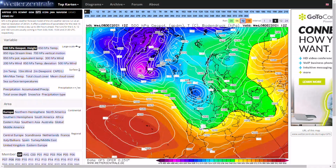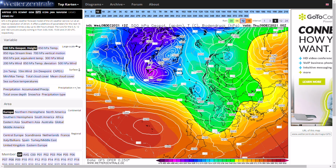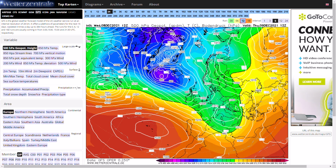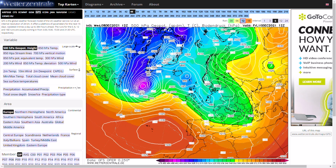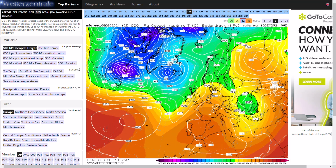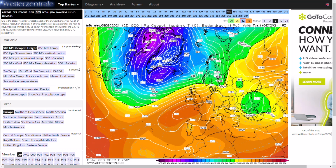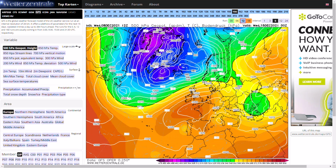Now, if we do run through the GFS, see what's happening with that, you can see the remnants of Storm Bara at the moment, slowly diminishing away over the course of the next 12 hours, and then you see low pressure sliding back in off the Atlantic, returning milder air in from the southwest. Just areas of low pressure moving through, and we do see the signal towards, in a week's time really, high pressure starting to build in the south.